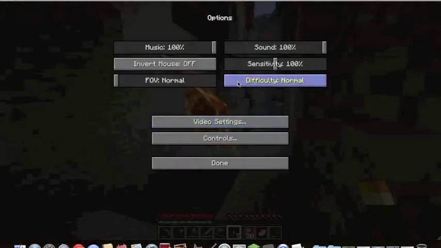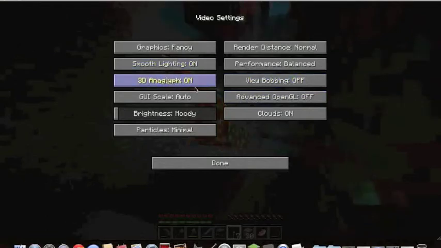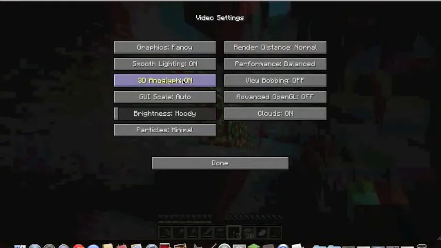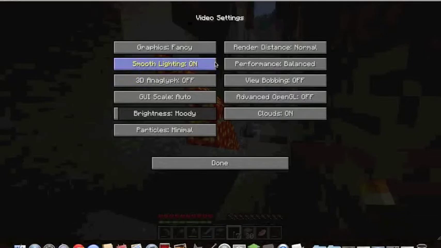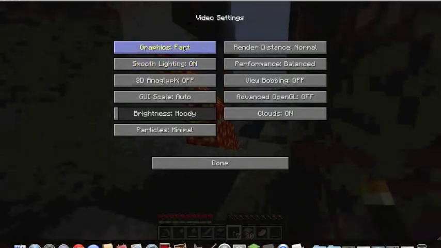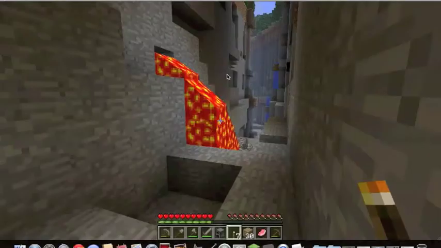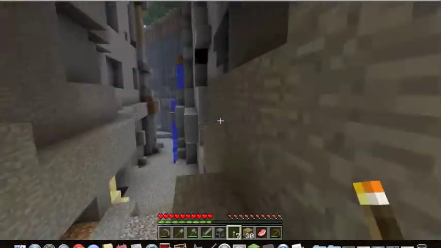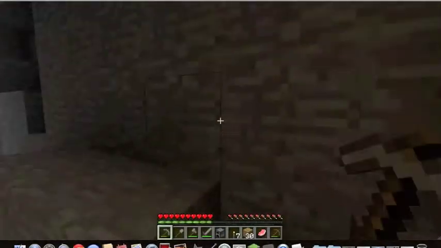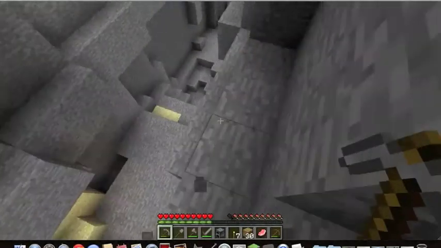Okay, yeah, this lag is actually real. Let's turn bobbing off. Let's turn on 3D anaglyph. I'm just kidding. That'd be stupid. Let's just do this. It seems to be running much better with little known difference. To me, at least. I don't see one. You guys might.